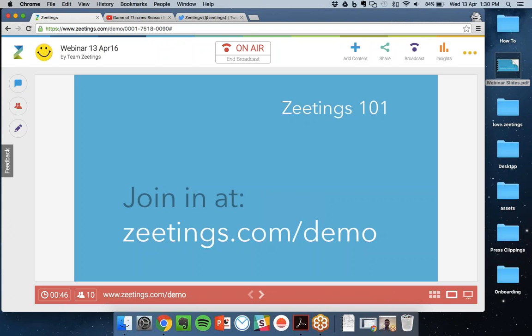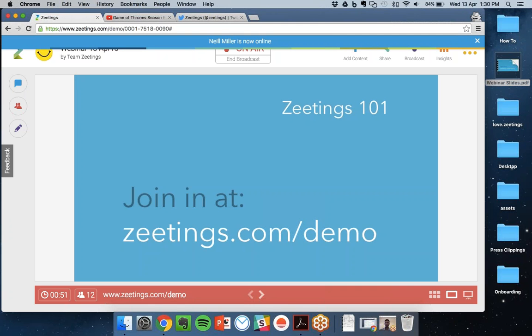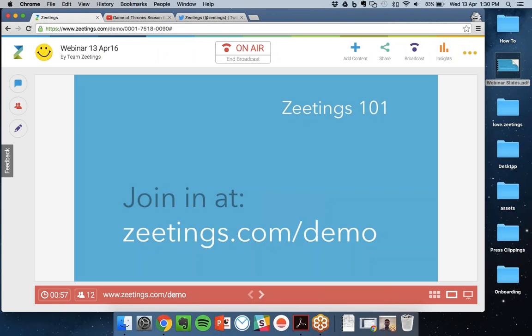So what we're looking at now is my first slide, and this is a good tip for when you do give presentations with Zeetings. Something we like to encourage is that for your first slide you actually display that URL. If you picture a room full of people, they're all ready for your presentation. Your first slide tells them exactly what they need to do. It displays your personal URL, and before you start, people can already jump onto that URL. Now, the important thing to note is I'm in control, but we can all collaborate.